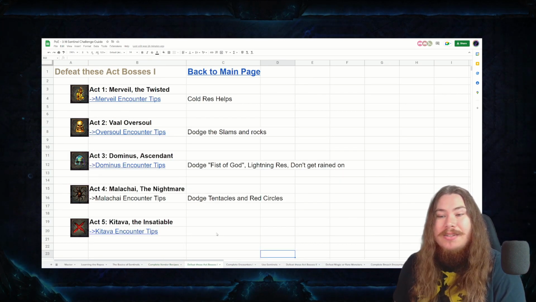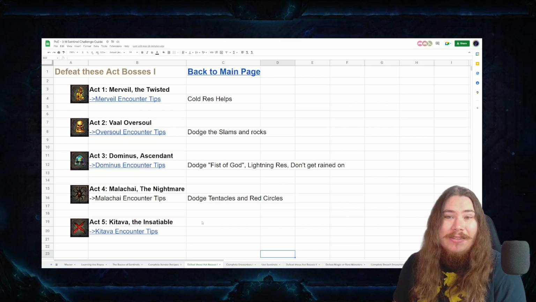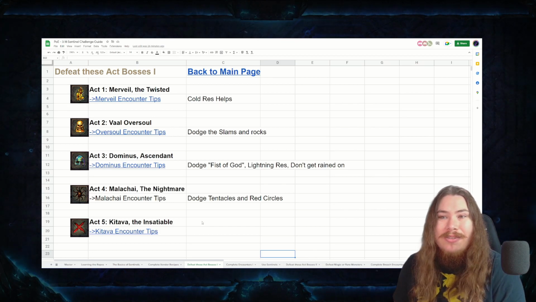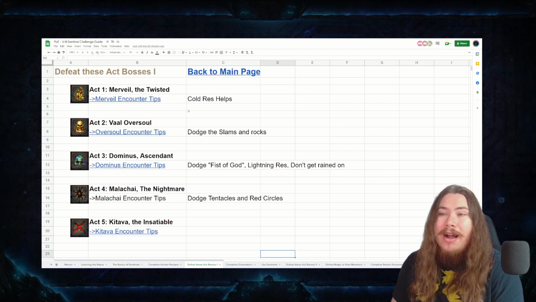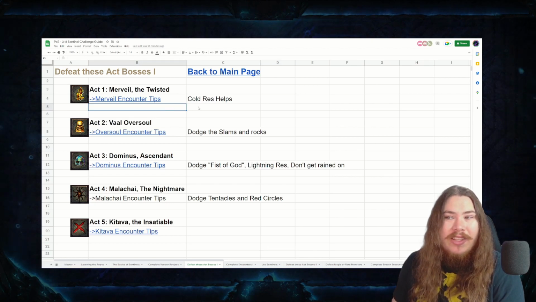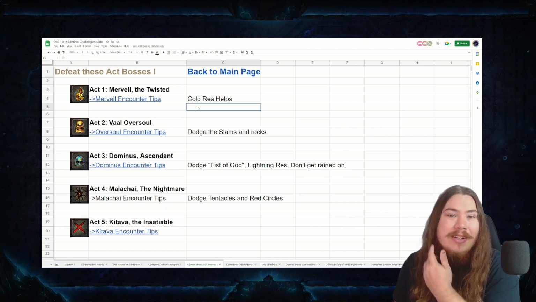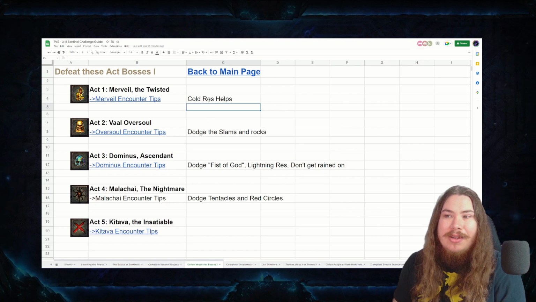Defeat act bosses. So this just wants you to go through the first 5 acts and defeat the 5 act bosses. Act 1, Merveil. Act 2, Vaal Oversoul. Act 3, Dominus. Act 4, Malachi. And Act 5, Kitava. I've included the links to their pages in case you haven't fought them before or you're struggling. Now you know. And a little tip for each of them.